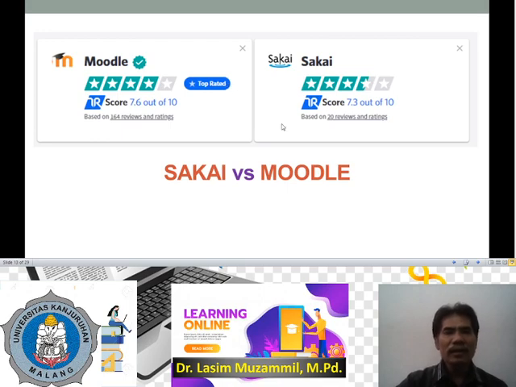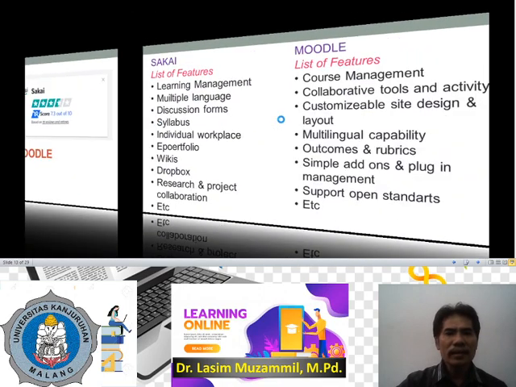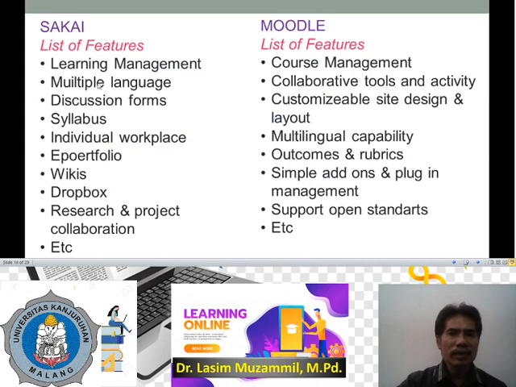Okay, if you want to know the difference, just take a good look at this Sakai and Moodle. We have the list of features of both platforms. In Sakai, you have learning management. In Moodle, you have course management. Multiple languages in Sakai, collaborative tools and activities in Moodle. We have discussion forum. Here is customized site design and layout.